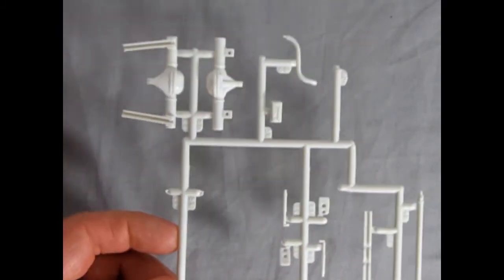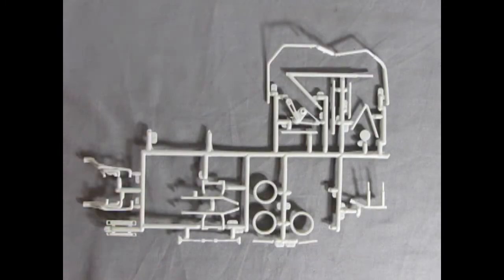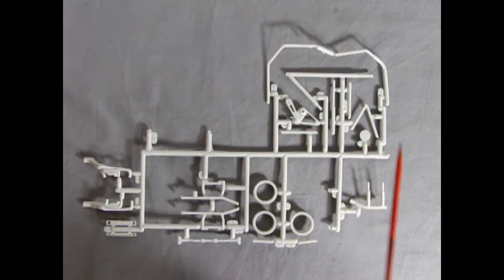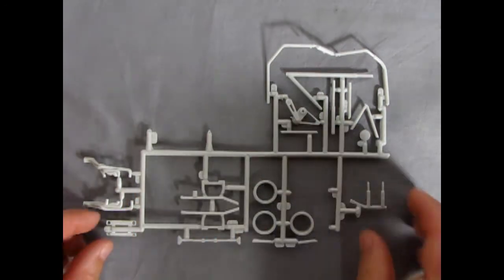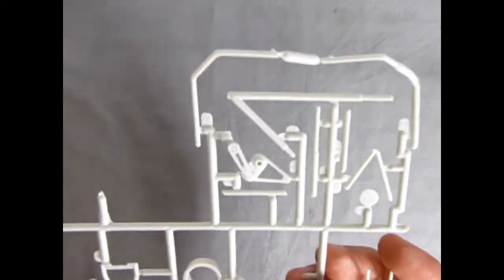So again, very nice work by AMT. Next up, we have our roll cage and our front pulleys for racing, gas filler cap, the shock absorbers, the wheel backs, and all the other goodies, exhaust manifolds as well. So let's just take a look again at these.